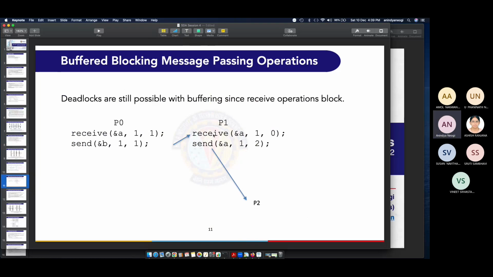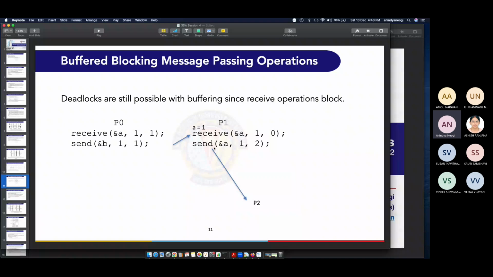But now if you make receive non-blocking, I have not even received that A data from P0, right? Let's say I have already initialized at P1 my value of A equal to 1, right? But what I was sending here was not 1, it was some other value. So I may end up sending A equal to 1 to P2. But suppose from process P0, if I had received A equal to 2, then I'd have sent the value 2 to P2. That's what I meant actually, but because of asynchronous, that behavior changed.